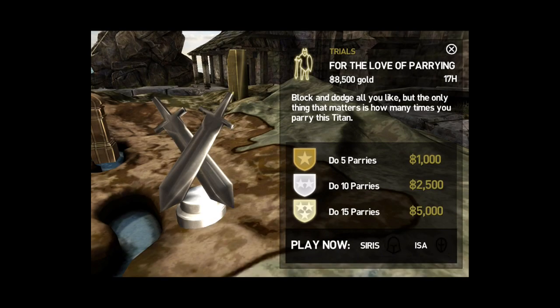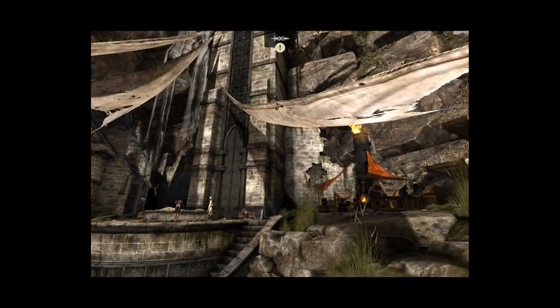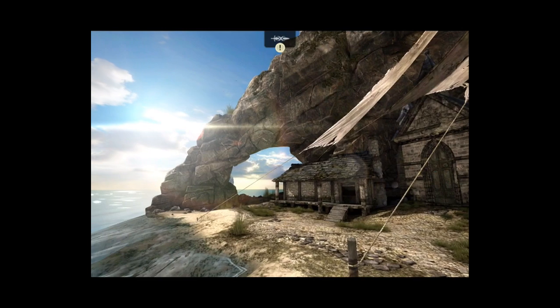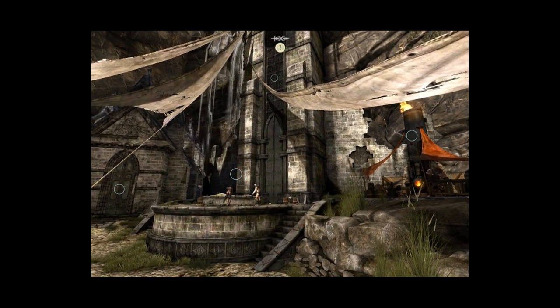So since we've been playing a lot of Isa, will play as Cyrus. Why isn't this working? Oh well, whatever. So this is Infinity Blade 3, I guess. And yeah, I don't know, this is a nice meaty look at it. Dude, this game is really awesome.